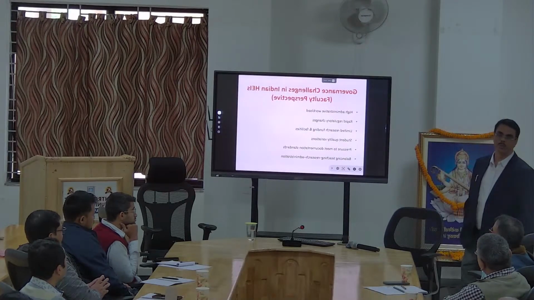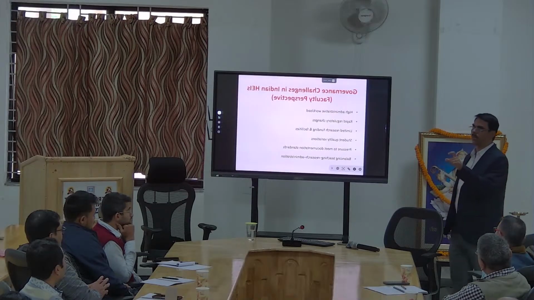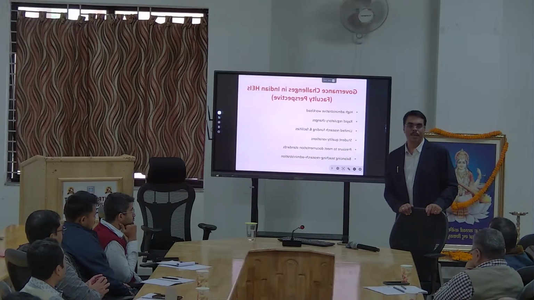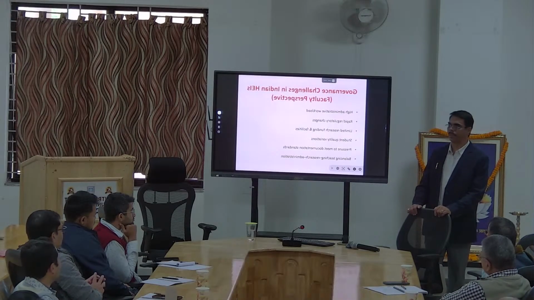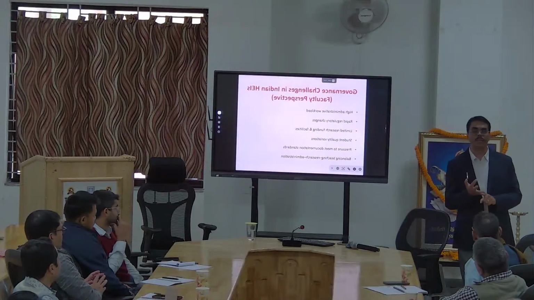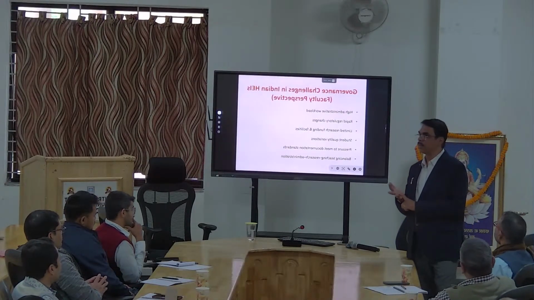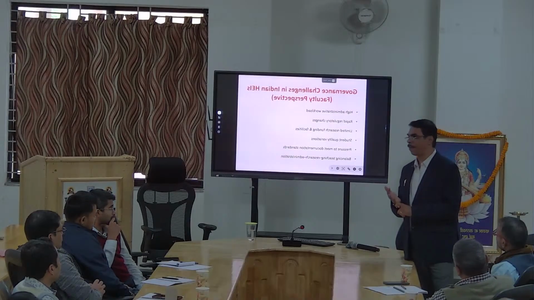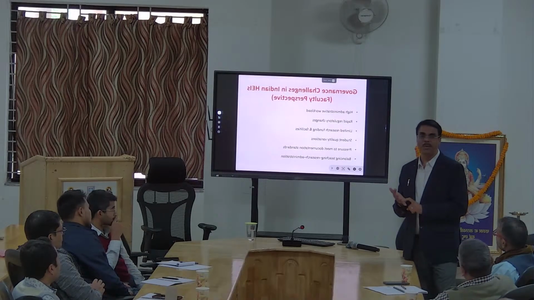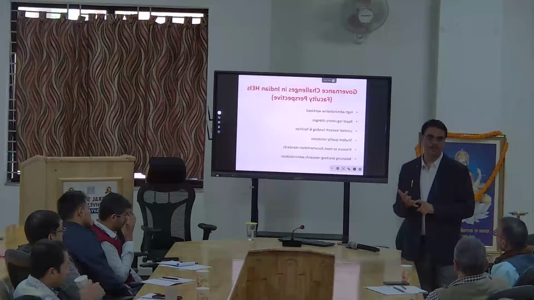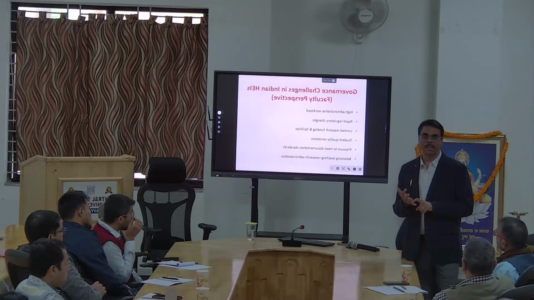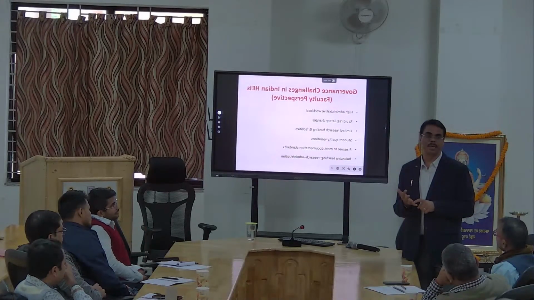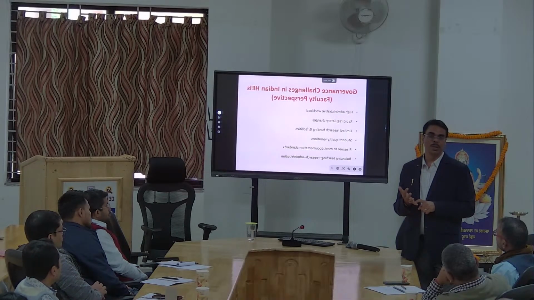And for this purpose, we need to be a good academician leader. There are various types of leaders. Generally, when someone says leader, a politician comes to our mind, not like that. A leader may be a politician, may be a religious leader, may be a sports leader, and we are academic leaders. Right? We have to be a leader. In the classroom, when I am a good leader, then the whole class will follow me. In the department, if I am a good leader, then the departmental faculty will always follow me. In my institution, if I am a good leader, then only other faculties will follow me. So I have to be a good leader.